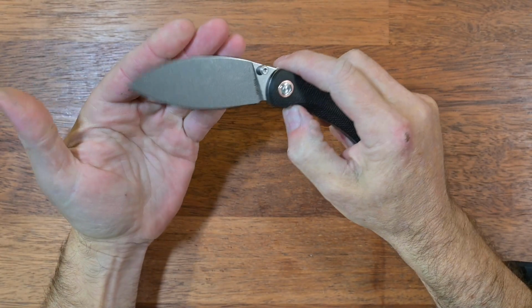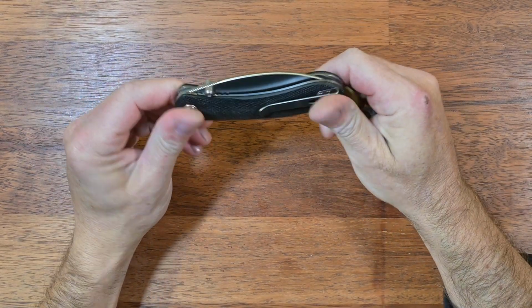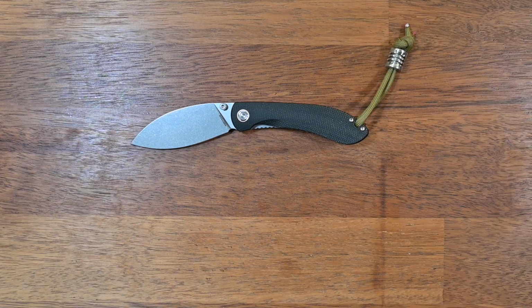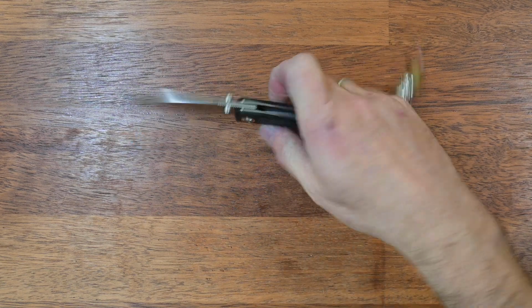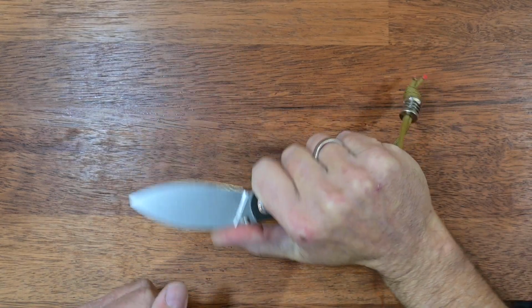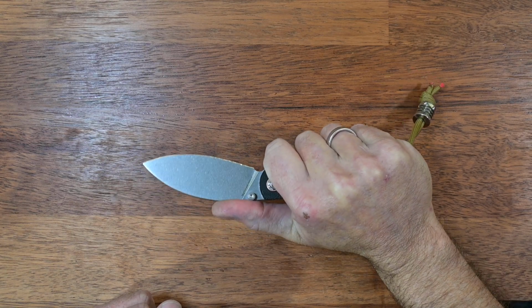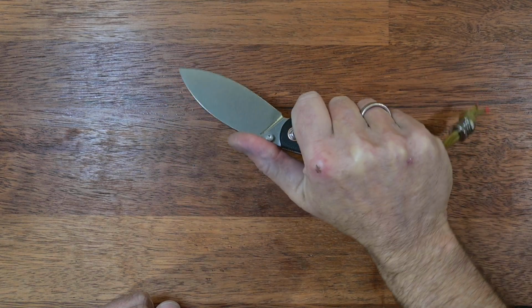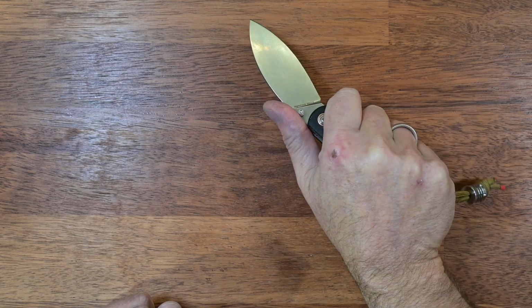Okay, that's it. Now, as far as cutting performance is concerned, I put it through its paces. And I have to say, it is an excellent slicer. And that is just by virtue of its full flat grind, a really nice and sharp blade, and, well, to a degree also the angle of the blade in relation to the handle. And the reason is that if you're holding that particular knife and you're cutting through cardboard, you always encourage your knife edge to actually engage at about a 90-degree angle of the cutting radius that your wrist introduces. And that works a treat.